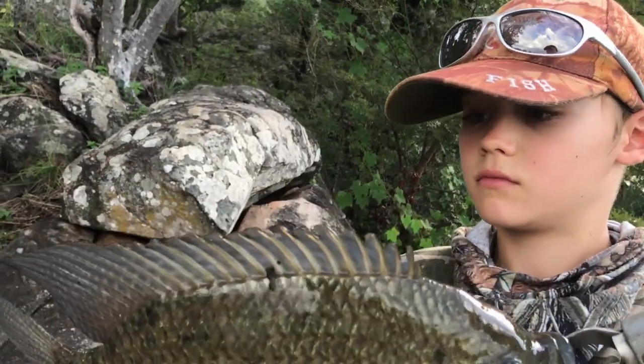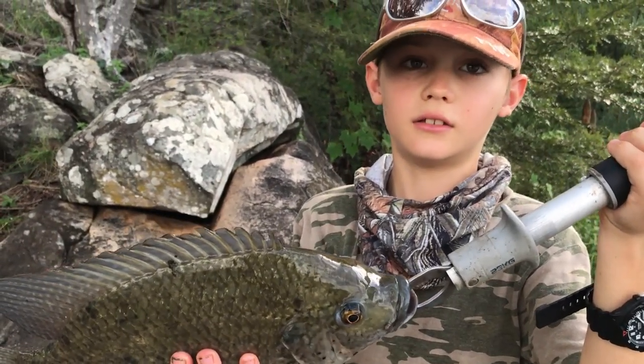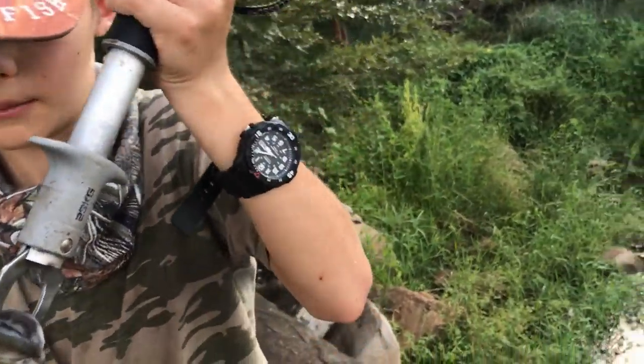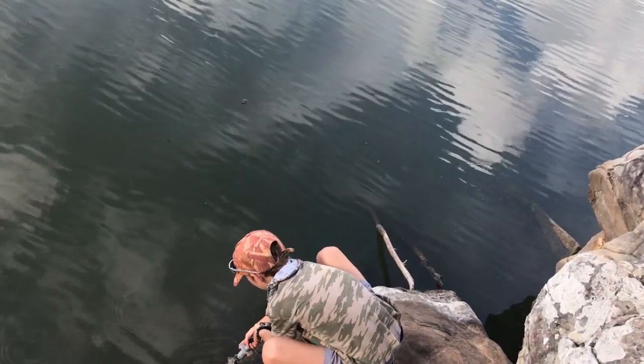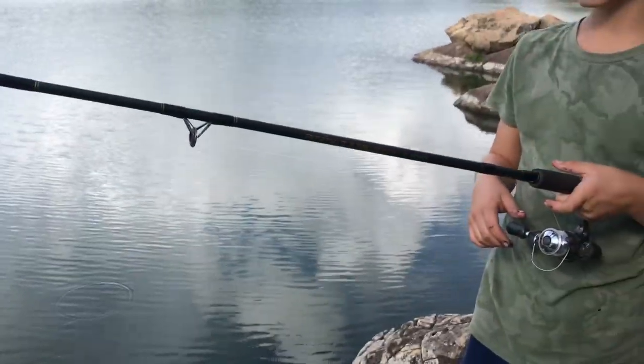Pretty interesting fish. It's not the same as those other ones that we've just been catching. It's smaller. It doesn't get as big. And its lip isn't so fat. Yeah, okay. So it's not rubbed. Let's release him. Yeah, that'll be fine. There it goes. Nice fish. Now I need to get another one. I've only caught one.